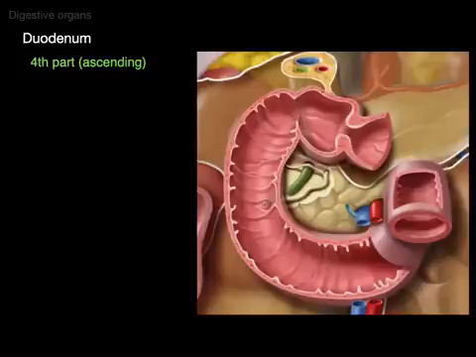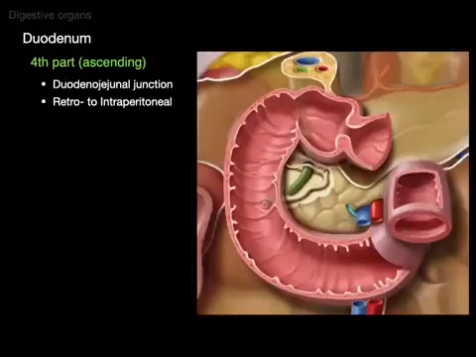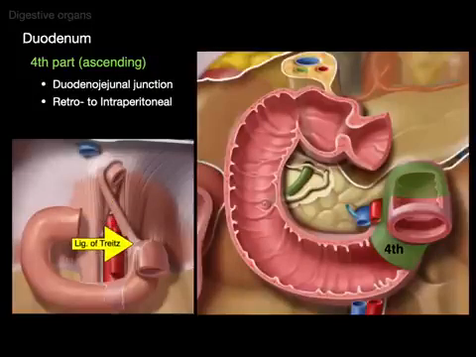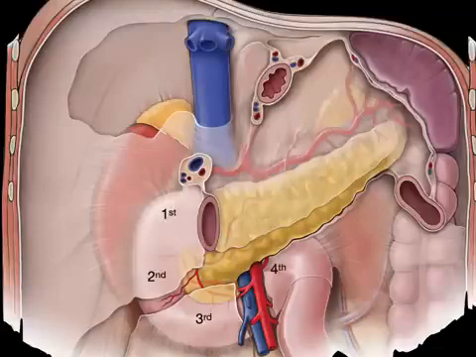And finally, the fourth part, or ascending part of the duodenum, is where the duodenal-jejunal junction occurs and where we go from retro back to intraperitoneal organs. So there's the fourth part. And there's the ligament of Treitz, which is skeletal muscle coming off the diaphragmatic crura. And that's what points to where the duodenum and jejunum have the duodenal-jejunal junction. It's a surgical landmark that's often used. It's also where we see there's the fourth part where the jejunum and ileum, that's the duodenal-jejunal junction.